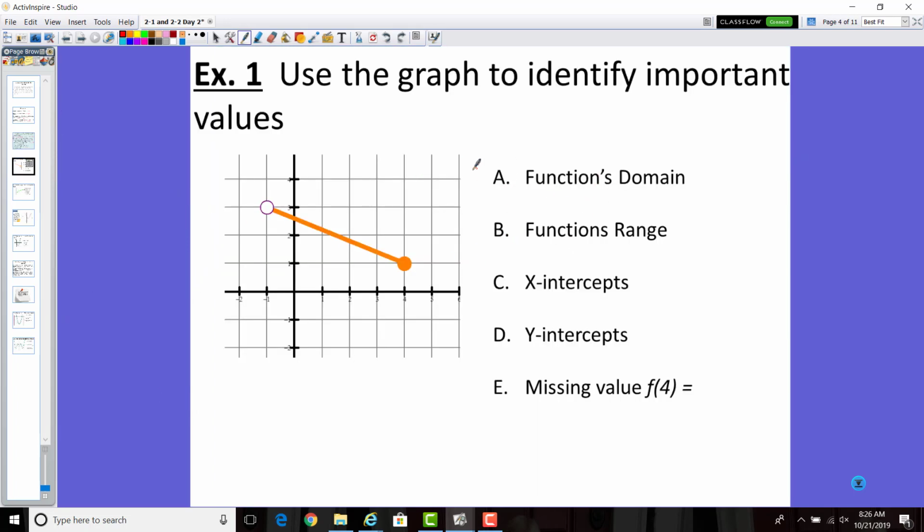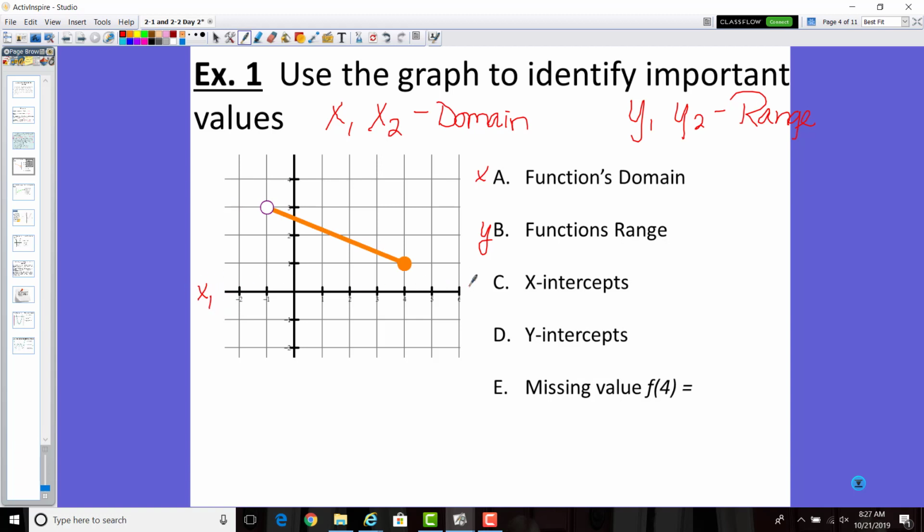So let's look at using some of these. Domain and range. We know domain are our x values, range are our y values. When we're talking about an interval notation, domain is saying, where do my x's start and where do my x's end? You will only have two numbers or infinities in your domain interval. In our range interval, we're going to have two y values. Where do my y's start and where do my y's end?